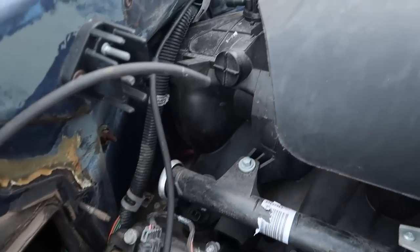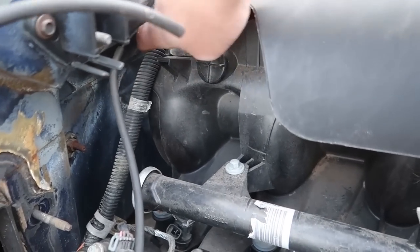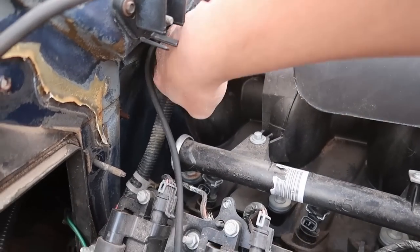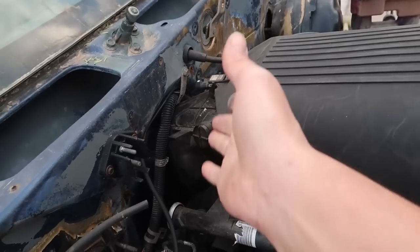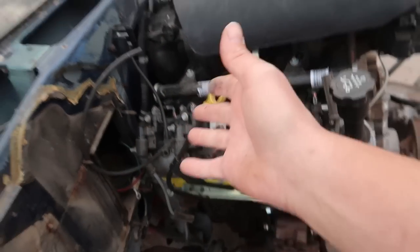So if I let that transmission just hang down there, it ends up hitting the intake manifold and the firewall back here. There's very little room. And since the intake manifold is plastic, I really don't want all that weight being supported by it. What was my point of all this? Oh, it's one of those days already, man.